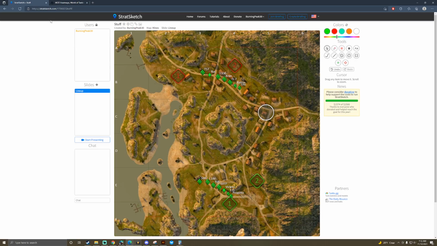So let's break over to Strat Sketch. I put up a bunch of different types of tanks here with different playstyles, so I'll showcase where I would put my tanks. Let me know what you guys think in the comments down below. But I'm going to be showing you where I would personally position my tanks and how I'm able to benefit from pushing them.